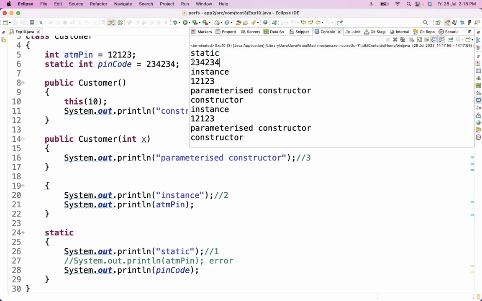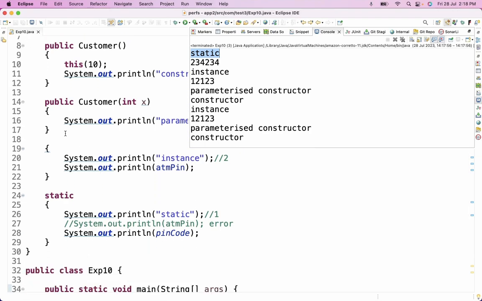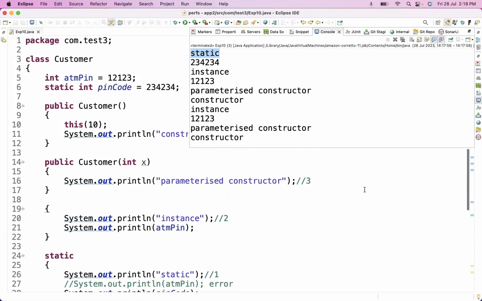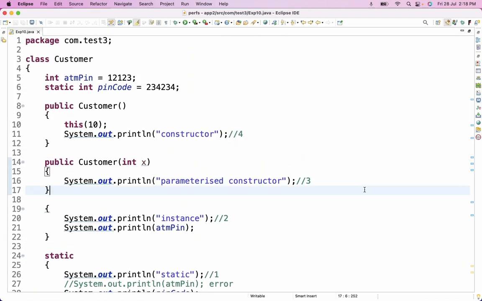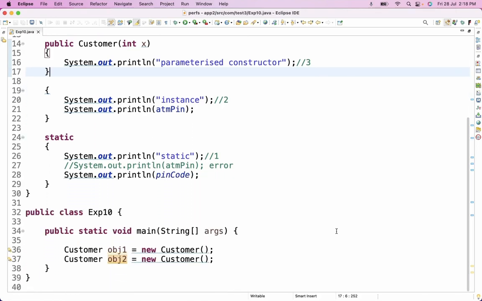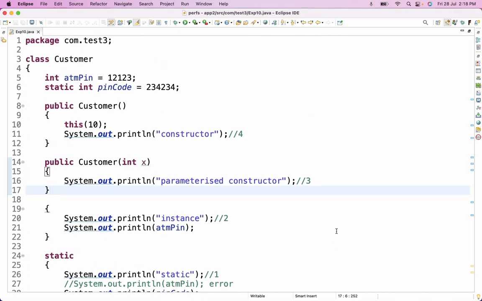There is no more than one execution of the static block. You can check the output. Only one-time execution is the static block, and the instance block has multiple executions. How many times you call your constructor, that many times it executes your instance block. Creating an object is nothing but calling your instance block each and every time, so it is multiple times, while static is a single time. So this is the simple static block and instance block. Please observe the code clearly. If you have any questions or queries on this code, you can drop your question in the comment box. We'll discuss it clearly.